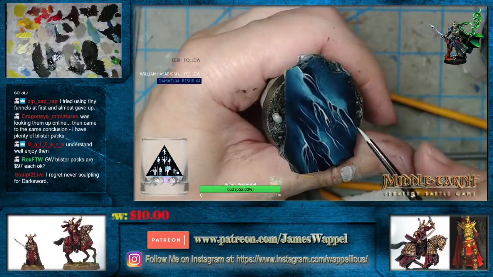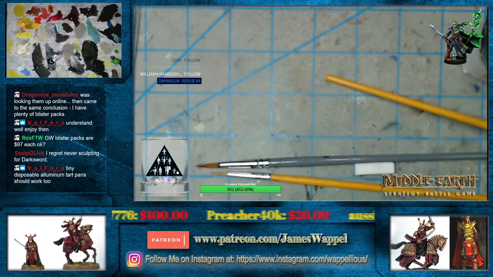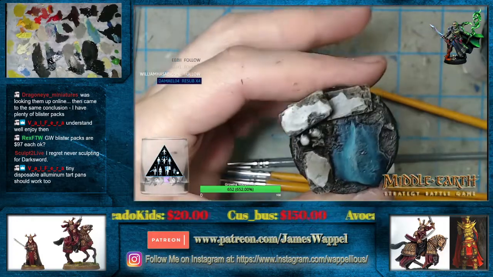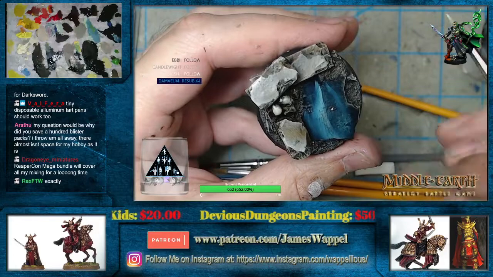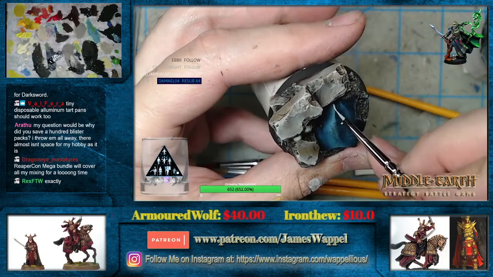Oh, Rex, that you don't have that many oil paints. Let's say if you have 20 oil paints, you only have to buy 2,000 hours of GW miniatures to have the blister packs. I mean, come on. Isn't 2,000 hours worth of blister packs worth it to have your paint mixed? Yeah, see, there you go. Oh, the Reapercon Mega Bundle.